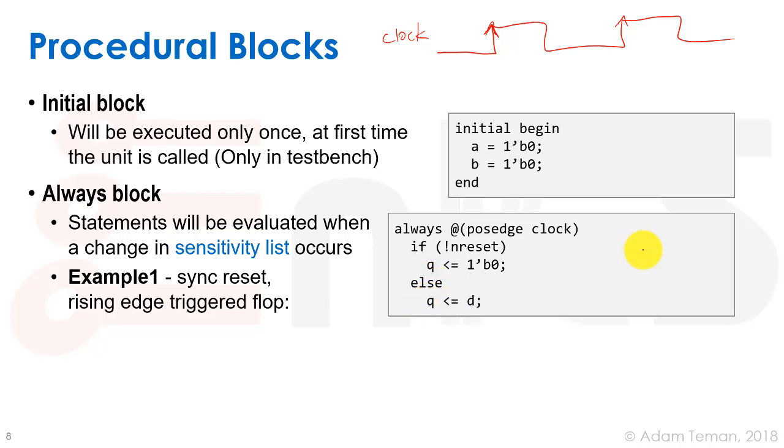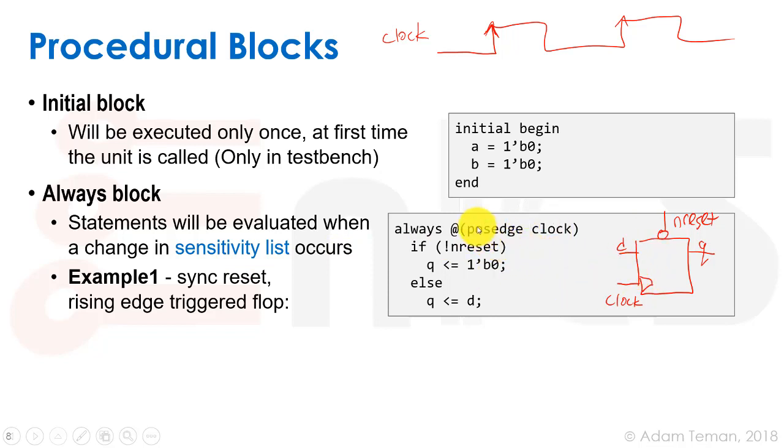And that actually turns directly into a flip-flop. Okay, the flip-flop, this pin is called clock. Here we have a negative pin called n reset. Okay, and here we have a data pin, and here we have an output pin. So this directly turns into this. And that is basically a synchronous reset flip-flop.